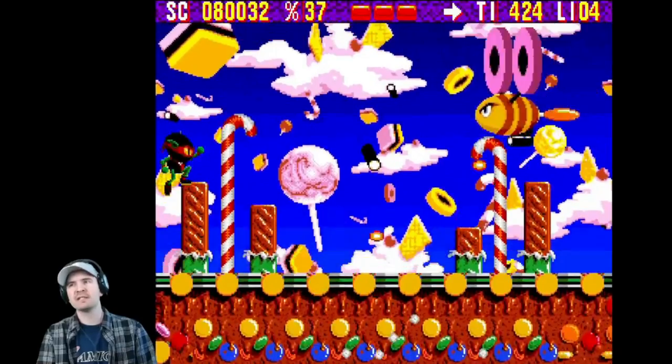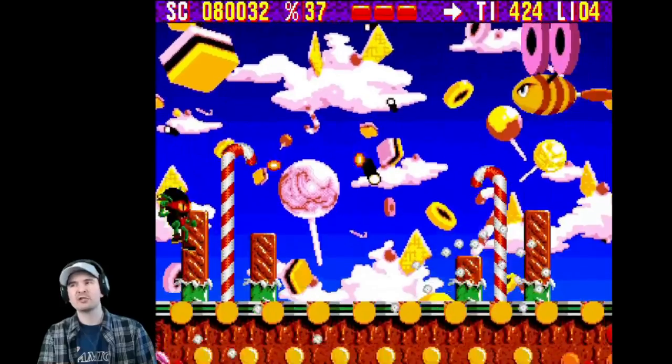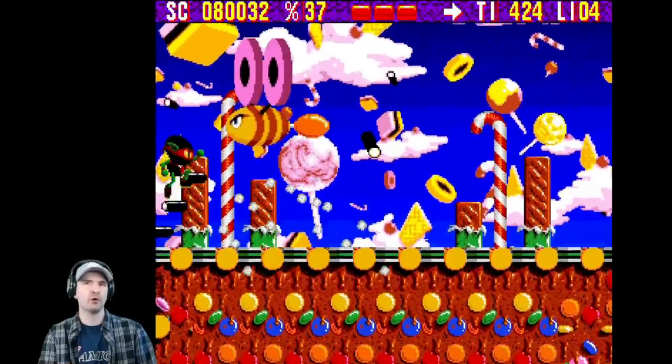Zool was ported to Atari ST, Game Boy, Sega Mega Drive Genesis, SNES, Master System, Game Gear, Mega CD, Amiga CD32, PC and RISC OS platform.